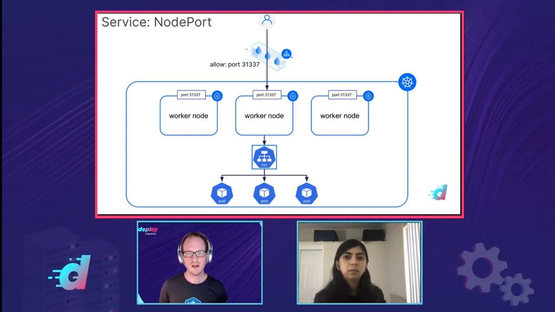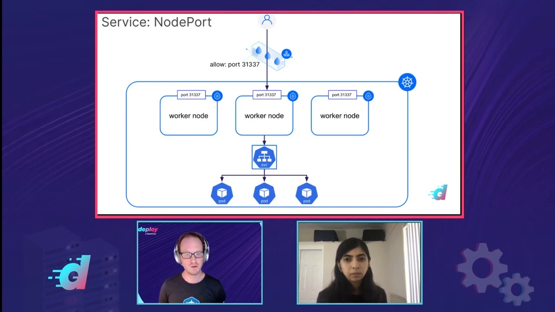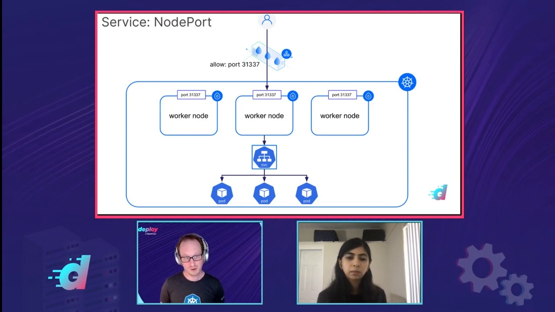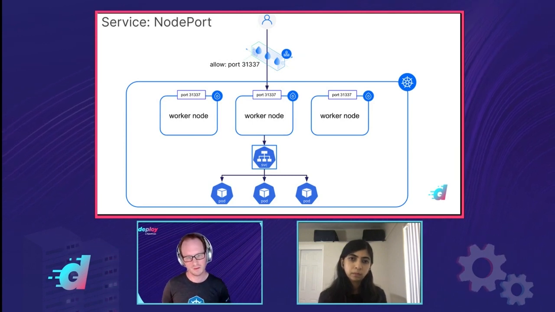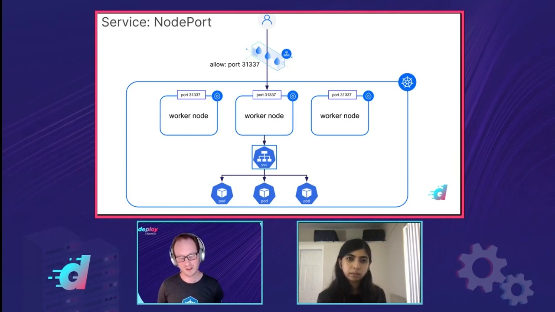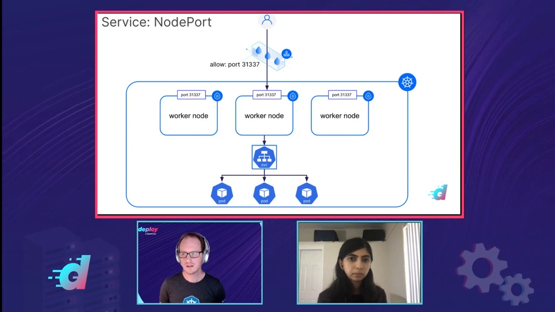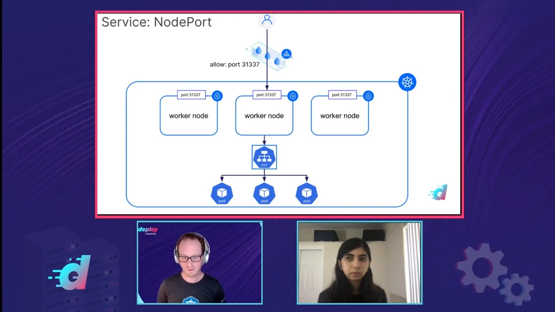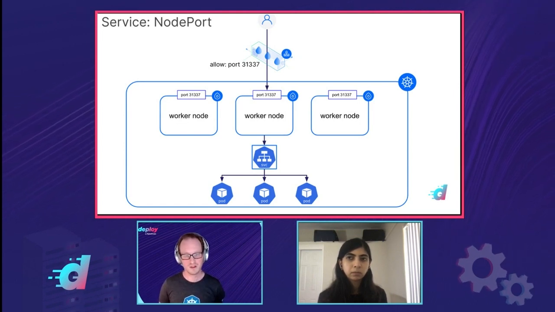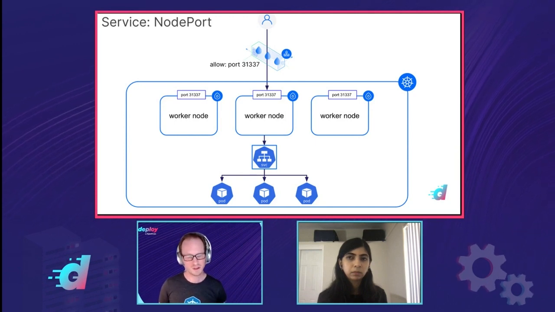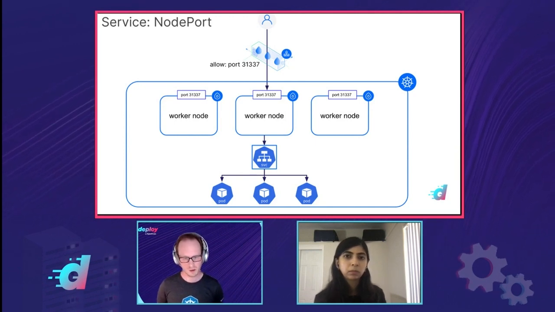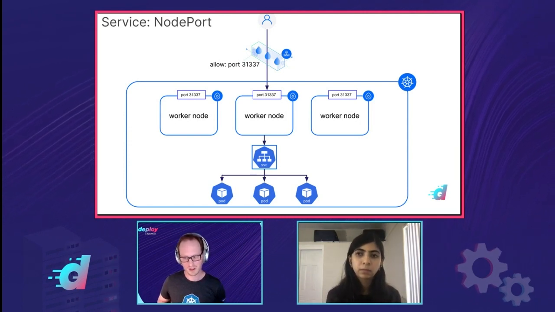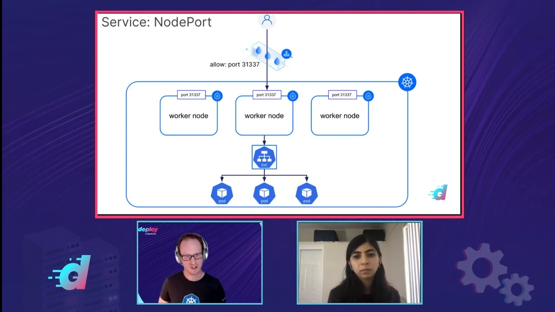What we also do in DOKS is we create and manage a firewall for you. And by default, that firewall doesn't allow any traffic to your worker nodes at all. But if you do use a service of type node port, then we automatically ensure that that specific port and just that port is opened up on the firewall. So let's say you have some kind of client, a customer sitting outside and sending traffic to one of your worker nodes. The IP address of your worker nodes on that port, then it goes through the firewall because the firewall has an allow rule. It goes into the worker nodes, and then by virtue of how a Kubernetes service works, gets routed to one of your pods. So this is essentially what a node port service does.